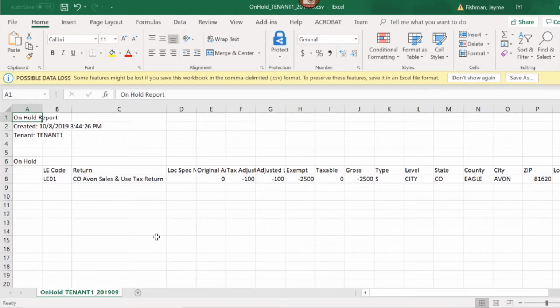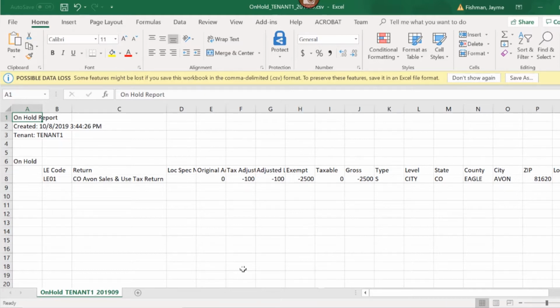And FilePoint will track all of those credits for you. So long gone are the days of spreadsheets where you're having to do that manually. This report that we're looking at is the output of that functionality within FilePoint. So you can put the details of those held credits out into a report and view it in Excel, but Excel no longer becomes the tool with which you track them.